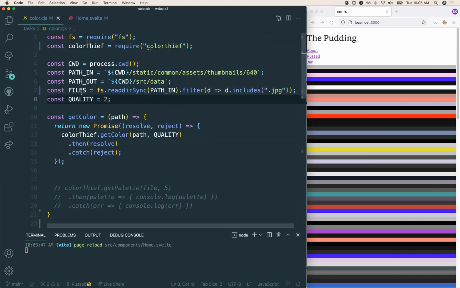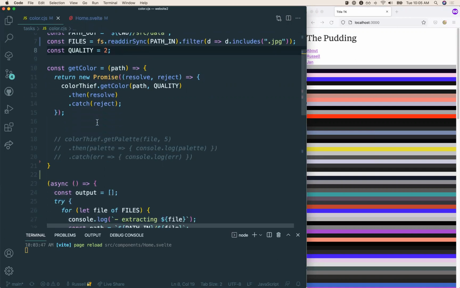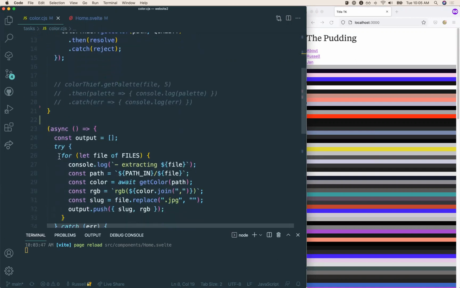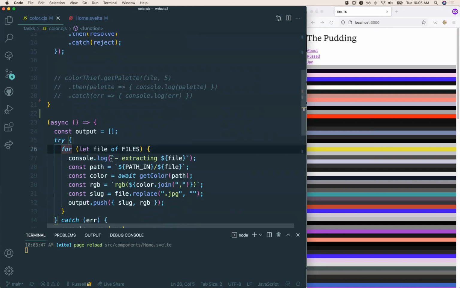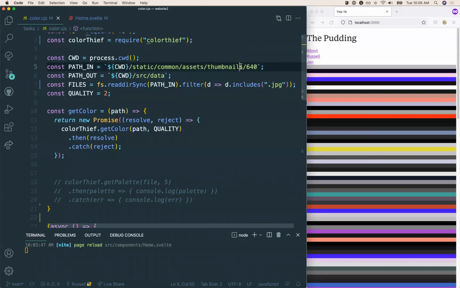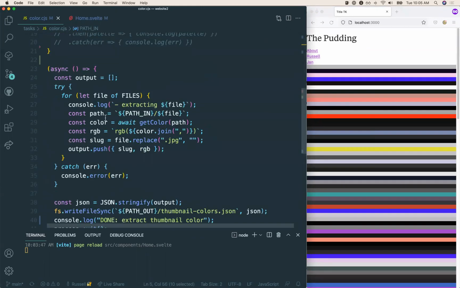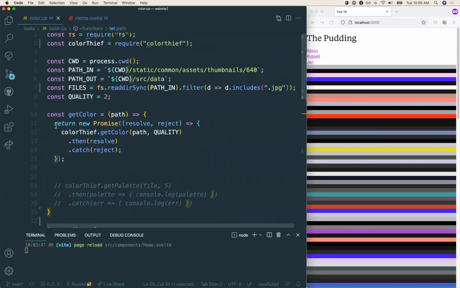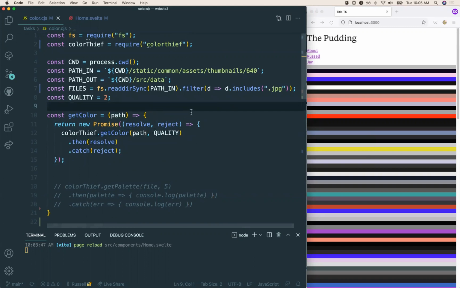Oh yeah, so we're using Color Thief, which is pretty straightforward. I basically just looped through all the images in the smallest, the 640 thumbnail folder, and it runs this getColor function, which is the Color Thief. All it does is you say getColor, give it a path, give it a quality, which I think has to do with sampling.